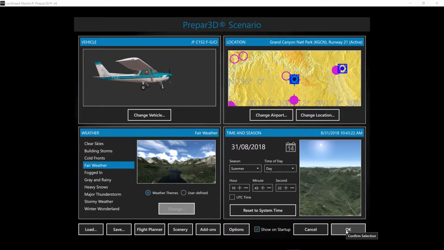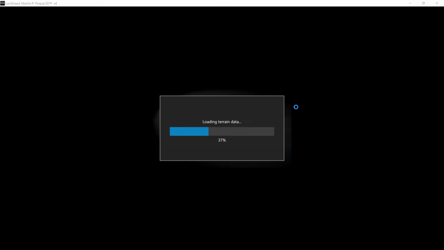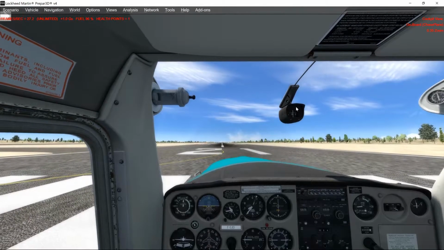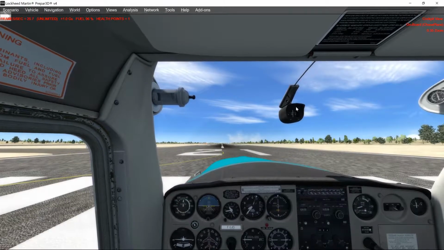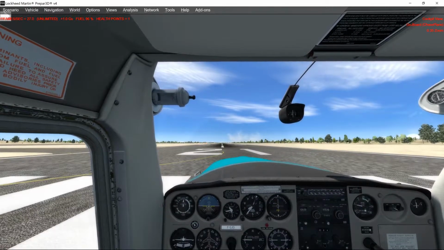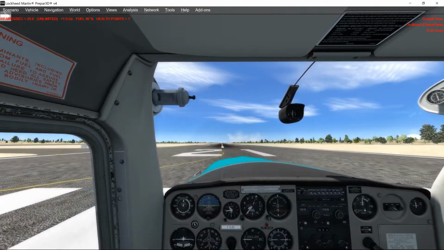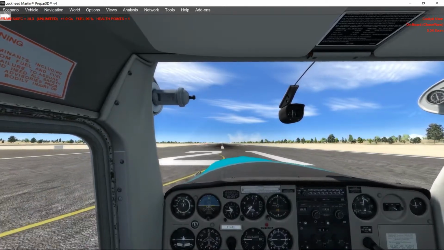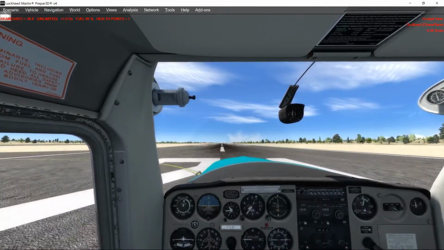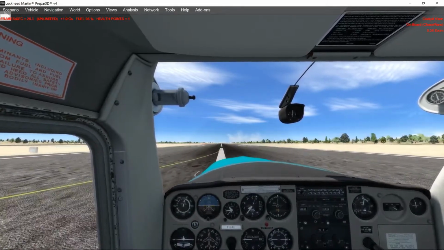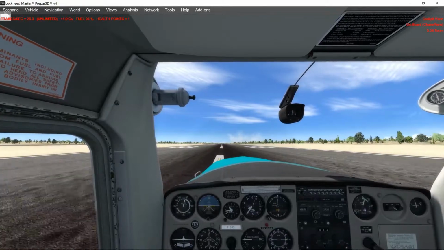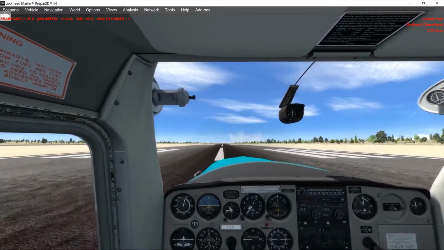Let's do the same now, and we'll be able to see as well what the Grand Canyon does to our frames, because Florida, which is where Eglin is, really lowers the frames. Yeah, we're doing okay with frames now. Here we go. It might take a little while actually to get to the Grand Canyon in this type of plane. I just realized. And then we'll go to DFW Airport after this.